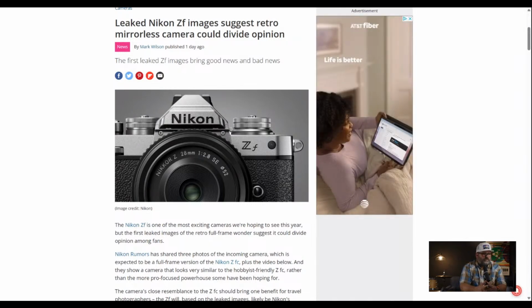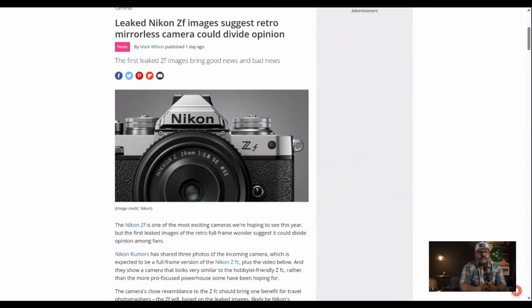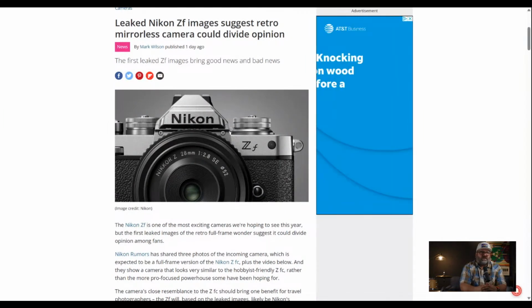The biggest problem with these Nikon cameras is that Nikon has decided a while ago to go away from using a mechanical shutter.